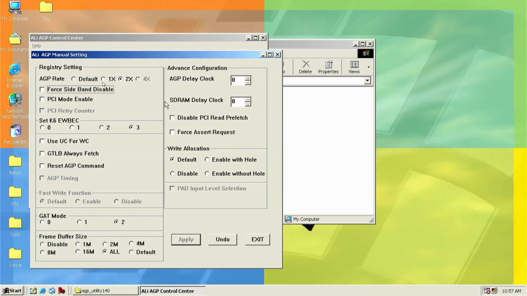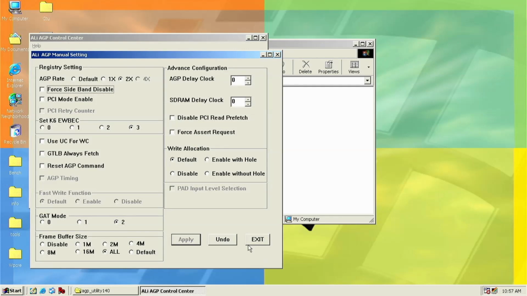There are a few things to check here. First of all, we can set the AGP speed to 1x or 2x. This might be important for very old graphics cards. And in a similar manner, we can also disable the sideband addressing. Then the important settings are this one, the EW back. The difference between 2 and 3, as I have seen, is probably only enabling or disabling the internal page detection. Then we have the GUT mode, that's also very important. And finally, the frame buffer size. Default is set to 16, but if we select all, it provides better performance. Of course, when I set turbo in the previous screen, I set all of these to the maximum settings.